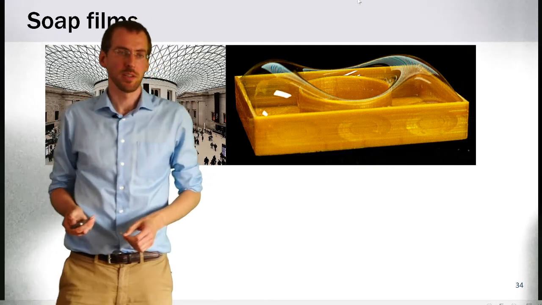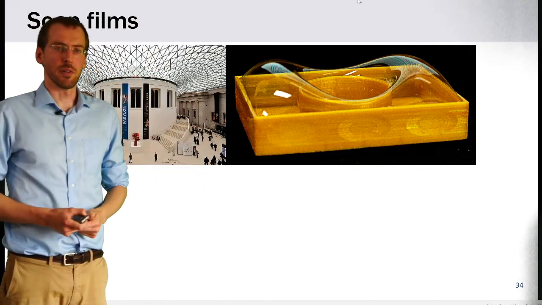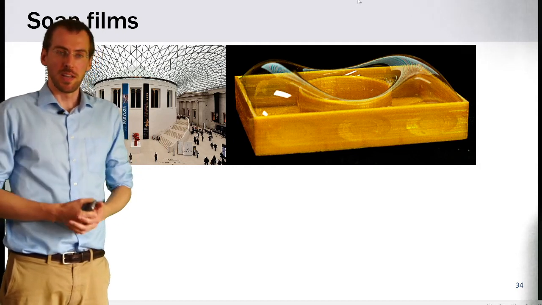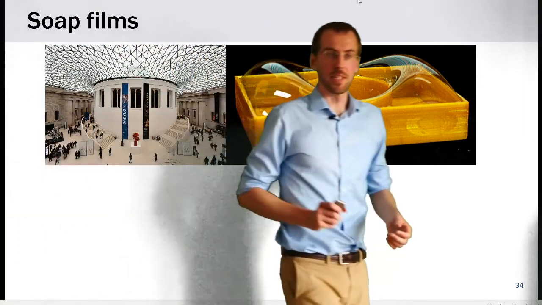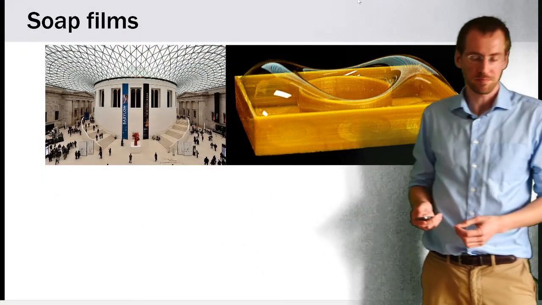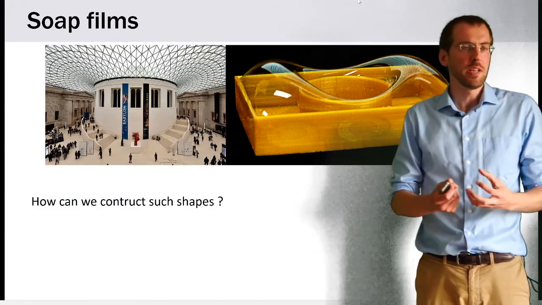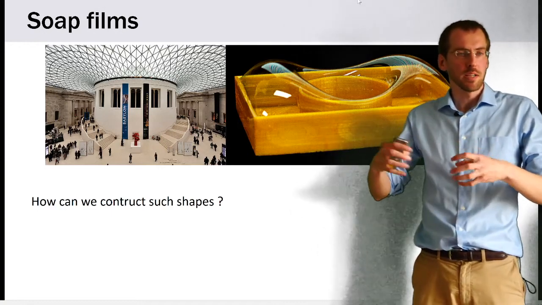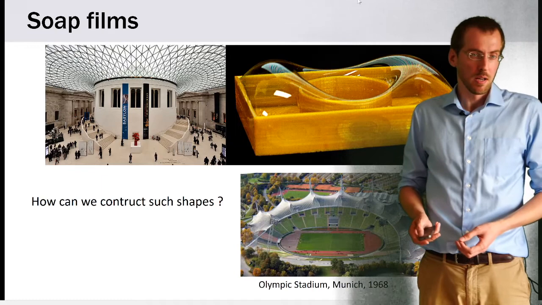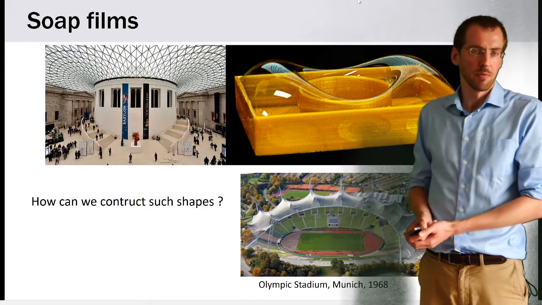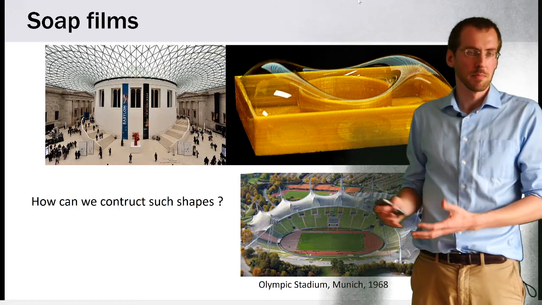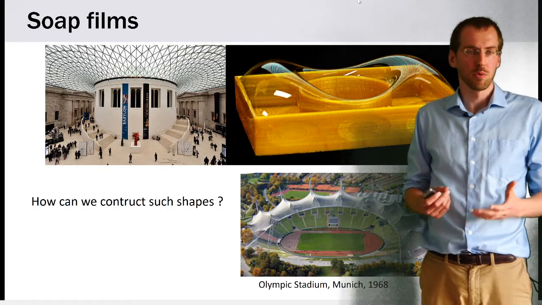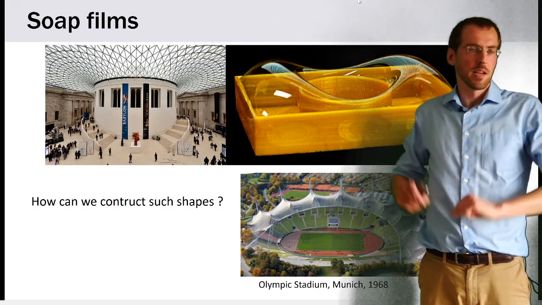So for example, here is a little replica of the boundary of the Great Court roof of the British Museum. You can see that the shape we get with a soap bubble is relatively interesting and not that far from the actual shape that was built. So now, how can we use the very efficient shapes of soap films to get something we can construct? Well, the first solution was proposed for the Olympic Stadium in Munich, designed by Frei Otto, in which the geometry is based on minimal surfaces, which are then rationalized by constructing them as cable nets.